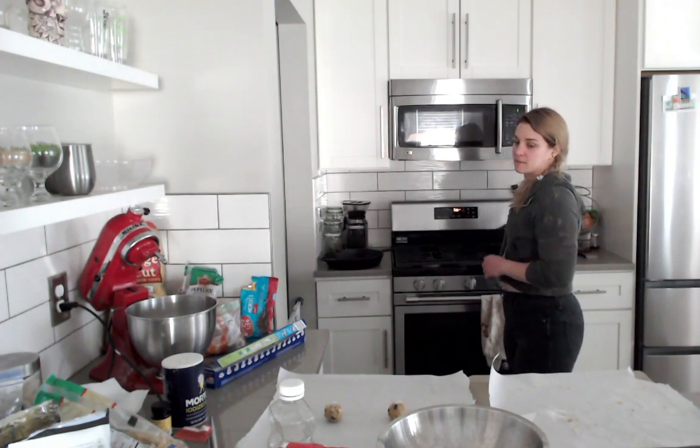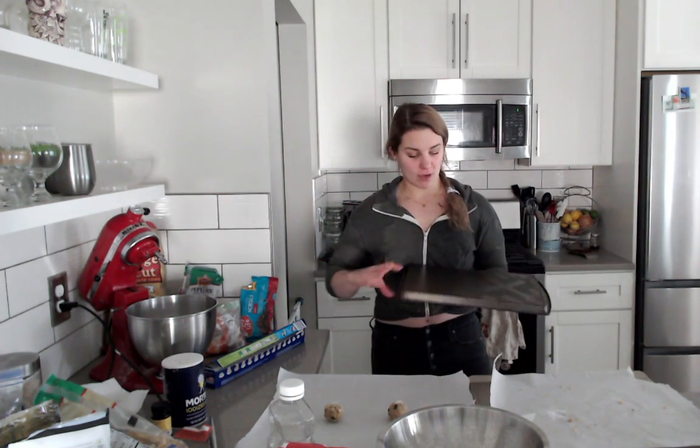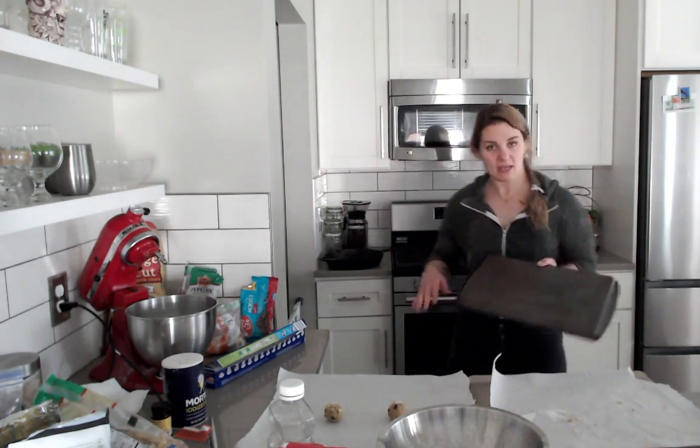Rearrange a few things. Now these cookies are gonna go in the oven. Before I put them in the oven, my last big trick to this is an inverted baking sheet. I have found that with certain cookie recipes, even if you put the rack up higher and only have one pan at a time, the bottoms still have a tendency to burn. If you take a cold baking sheet and put it into the oven as you put your cookies in, it's less likely to burn the bottom because of the air circulation. Kind of like mimics a convection oven in some ways, which I do not have. A convection oven circulates air around the oven, and it really helps get it warm.